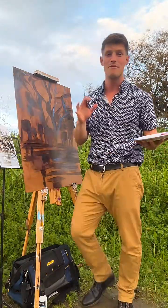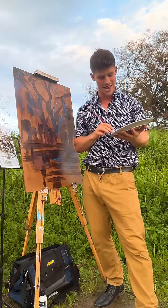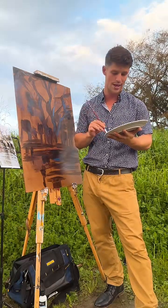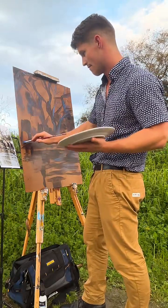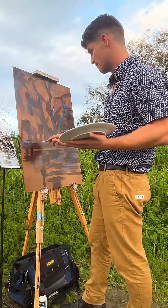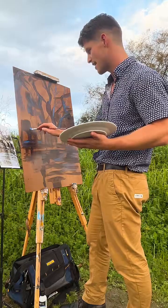In terms of how long I've been painting for, I've been painting ever since I was a young wee lad. And it was actually probably my mother at a very young age that thought to herself, I've got a pretty creative son here.